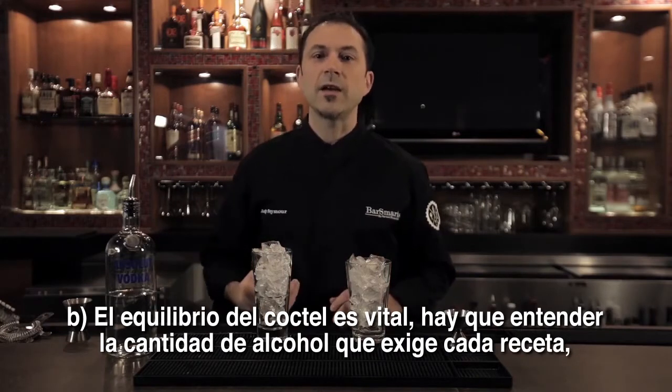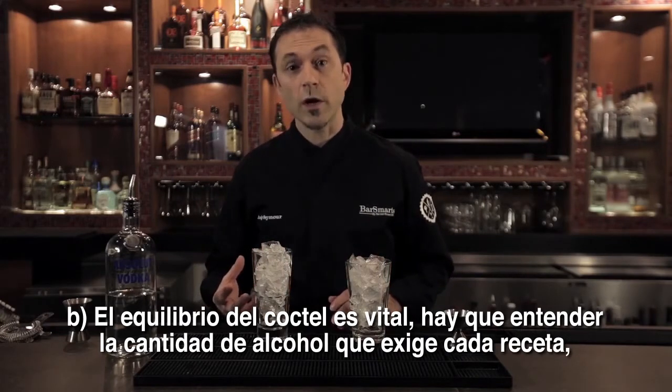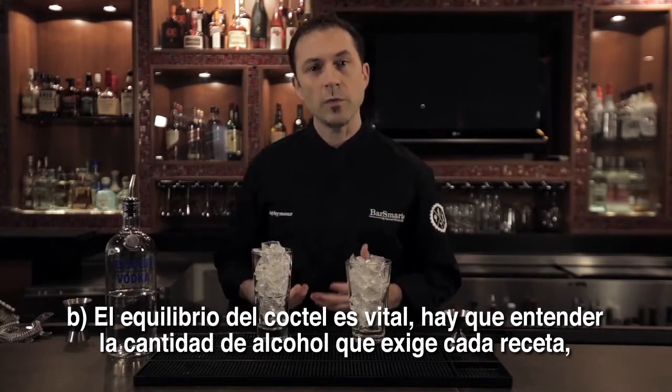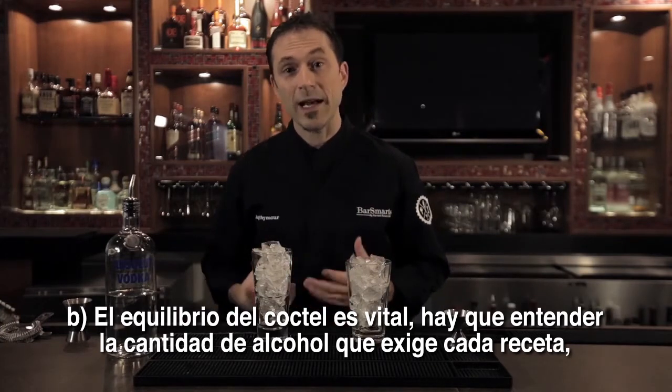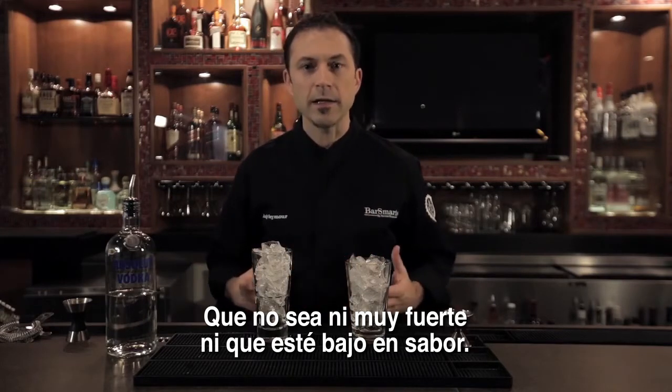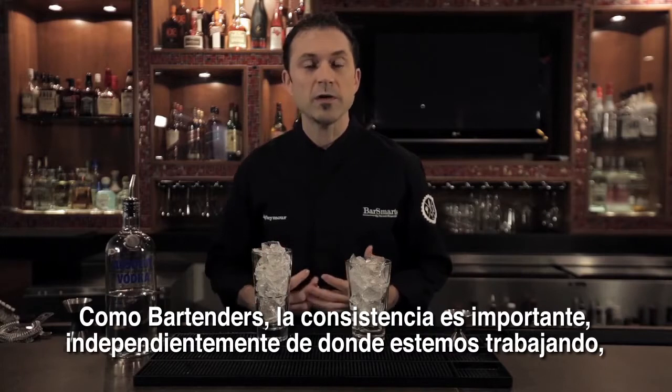B, understand that if we put too much alcohol in a drink that doesn't want it, or not enough, it's going to be out of balance. It's going to taste too strong or not strong enough, and we want to make sure that the right amount is in that glass. Most importantly, I think you need to understand that the proper amount of spirit in any cocktail is what makes a good drink. And ultimately, as bartenders, that's our goal.